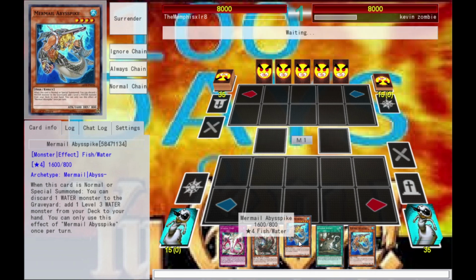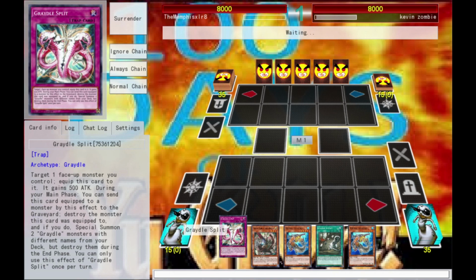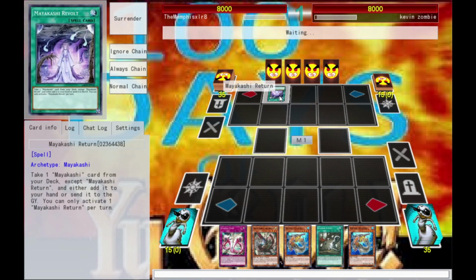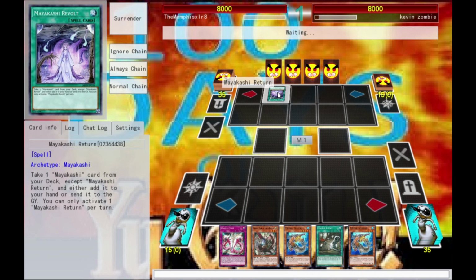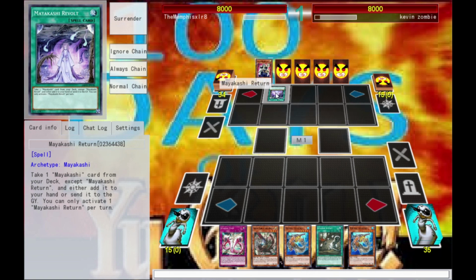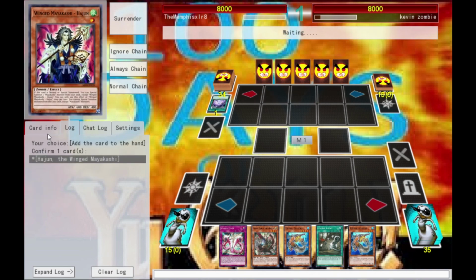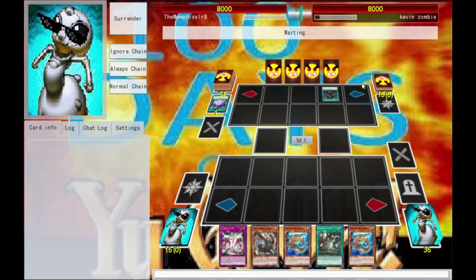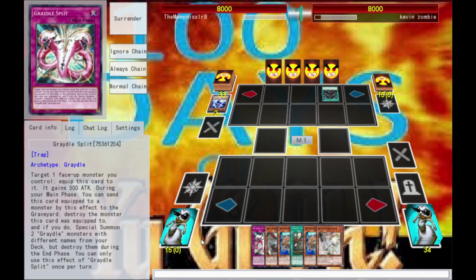I got a Bispike. He'll be allowing me to search things, Graydle Impact searches, Graydle Split searches. Might actually go ahead and grab my Cobra, actually, since Split's already here. Haven't even showed it off, so might as well. We're up against Mayakashi's. They're an obnoxious deck. Especially if he manages to get out Soul-Absorbing Bone Tower. What did he add? Alright, he got the level 1 one. I forget what that one does, but it's fine.